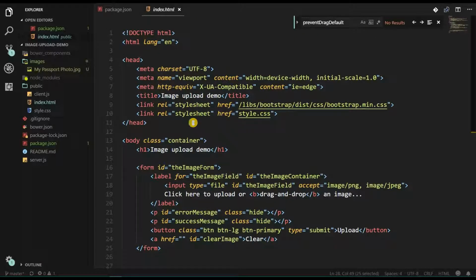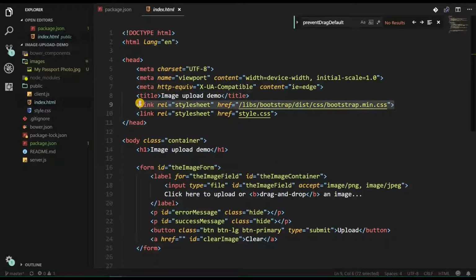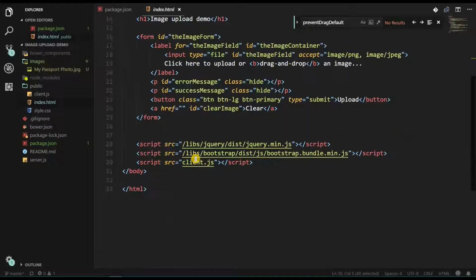and we're including a couple of style sheets and then three JS files. First style sheet is related to Bootstrap, and the style.css is our custom styles that we're going to have a look at in a moment. And then coming to the bottom, just above the closing body tag, we have jQuery included, and then the Bootstrap bundle min.js file.